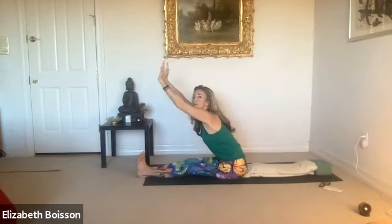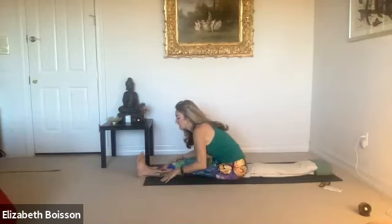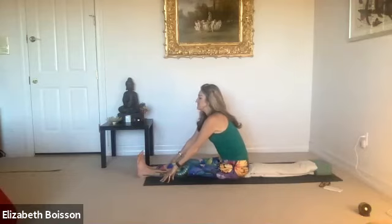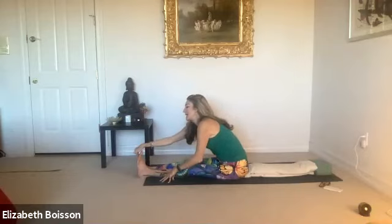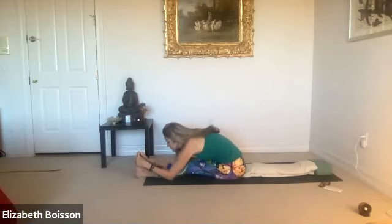Exhale, fold forward, hinge at the hips, reach as far as you can, placing your hands on either side of those calves. Inhale, halfway up. And exhale down. Chin to shin, and then just curl in.